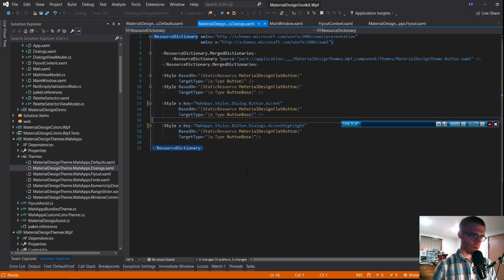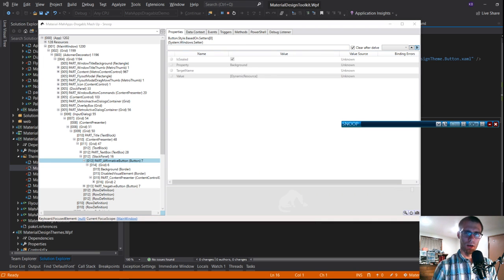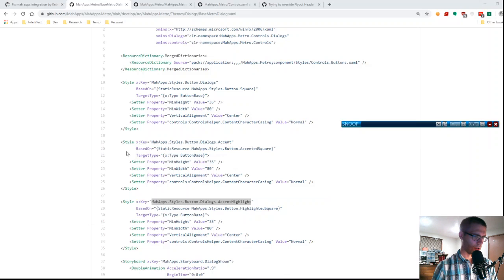Why did you not resolve to my theme? You should have, and you didn't. Okay, that means somebody's closer. Keep walking up. MahApps styles, dialogues, accents. Let's just make sure I didn't typo this key. Because more importantly, if it lands on the default one here, it should have 4 setters.